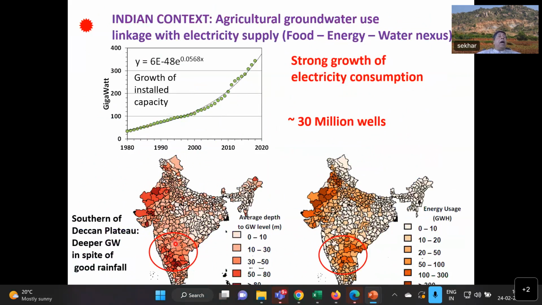There was also a nice cartoon made by Professor Ukmanulal some time back showing how groundwater development has impacted the energy. So today there is a strong connection between how much food you can produce based on the irrigation. Irrigation improves because your cropping intensity is increased. You have an opportunity to do a second crop in the Rabi season when you don't have rainfall, if you have stored water in ground or in canals. So the food is very strongly linked to water, especially for increasing the intensity. But the energy is also very strongly linked to the food and water because many of these wells require pumping.